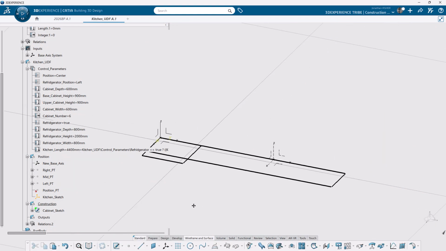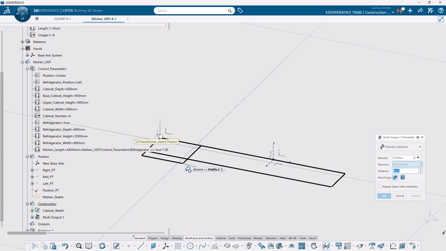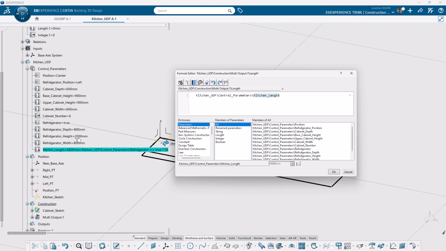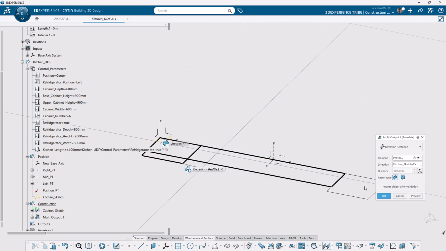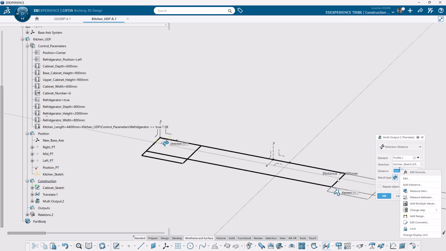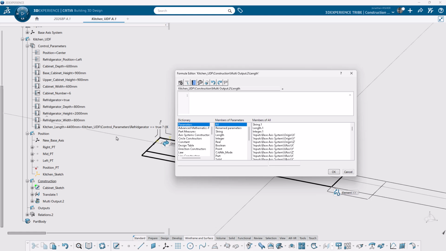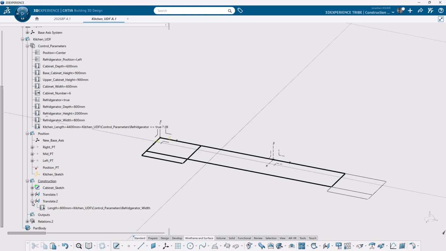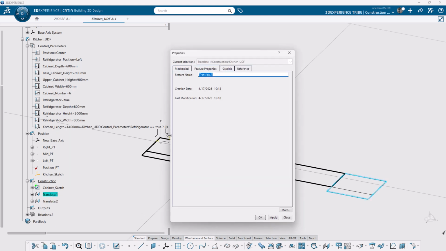And we're going to have to move some of this around depending on where the refrigerator is positioned, if it's on the left or if it's on the right. So based on the sketch, we already have the refrigerator positioned on the left and we have the cabinetry positioned on the left. We need to make a translate curve for the kitchen condition should it be found on the right, and for the cabinets, should the cabinets need to go on the right. So let's translate those two curves, and we're going to translate them with a formula. The formula is going to be equal to the values that we've already put in the parameter set.